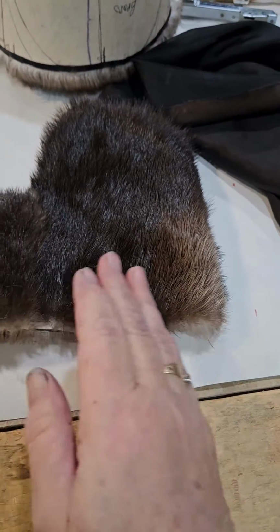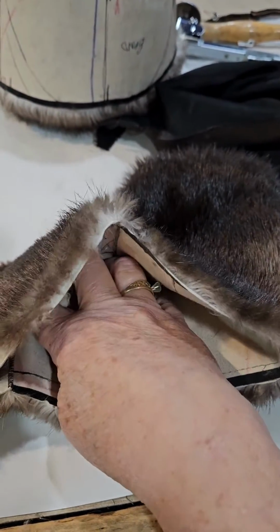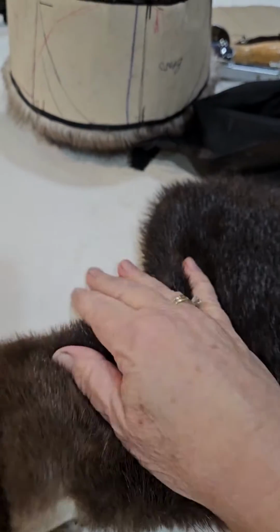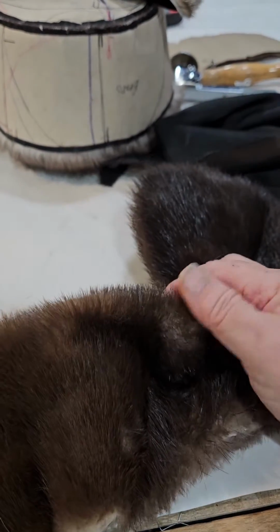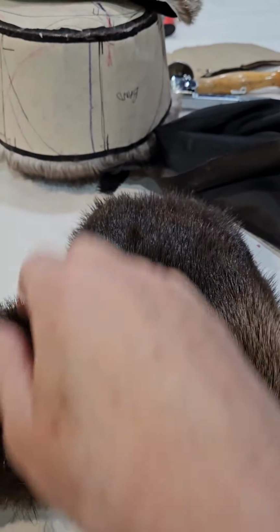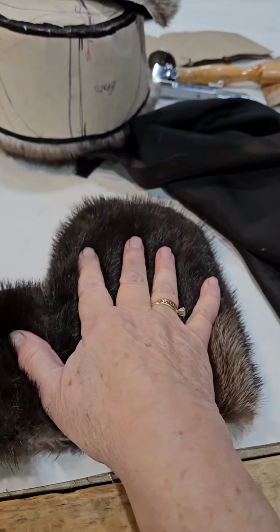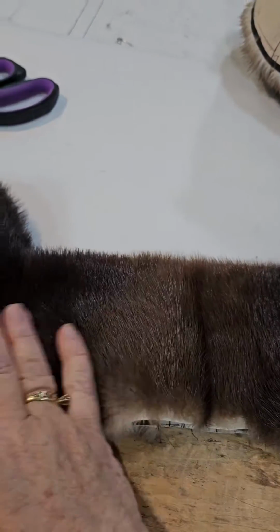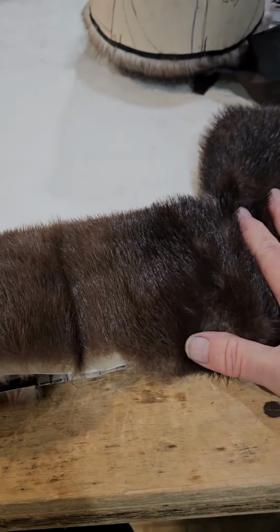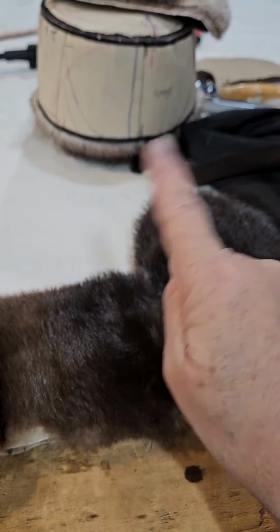I've got my flaps, I've got them turned, I've got that seam finger pressed, if you want to say it, or the back of your fur knife pressed. And now I'm going to take this and hold this as best I can while I'm pressing, so I get that seam edge rolled to the point where I want it. And then I'll take my iron and lay that on, take my press cloth, lay it on top, and then press it for maybe a count of 3. You don't want to do it too long because you don't want to scorch your fur underneath or shrink it. But this is going to make these ear flaps lay real nice when they're joined to the hat band. So we'll take care of that, and then the next thing we're going to do is join our ear flaps up to our hat band and put our brim on.